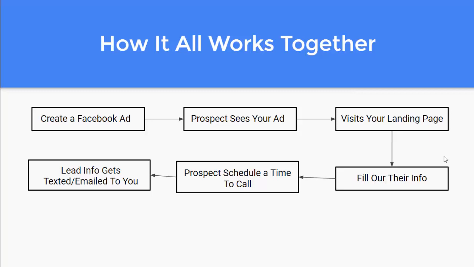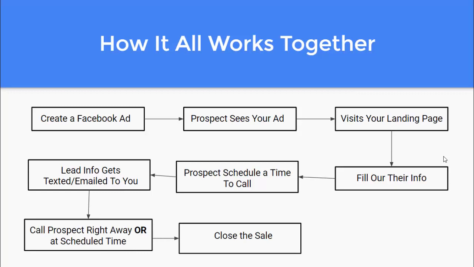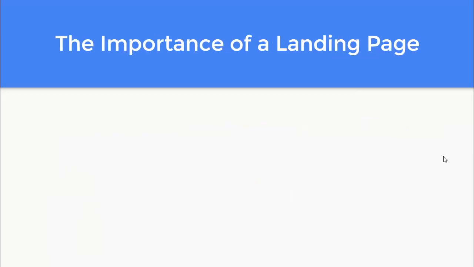And what a lot of our clients do is they'll call the leads as soon as they come in, even if there's a scheduled time. And if they don't get an answer, or that person is busy, they'll just leave a message or thank them for scheduling the time, and they'll call them back at the scheduled time. So once we've got them on the phone, of course, all that's left to do is close the sale and get paid, which is what I imagine a lot of you in the pest control industry are here to do. And probably the reason why a lot of you are watching this video is so that you can increase your revenue and get paid more often.